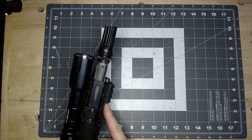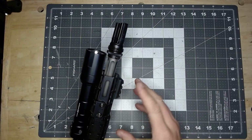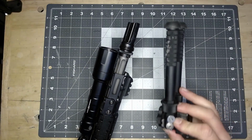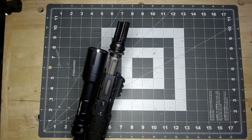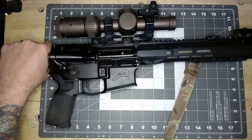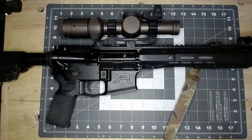It does have to be removable though. A lot of people put their bipods permanently on their rails with the M-LOK attachment, and then you're carrying all that weight in the worst possible spot, on the end of the rifle, all the time, when the vast majority of the time you're not even deploying it. So I recommend you always have your bipod be quickly removable. Rails are the standard Aero Precision Atlas R1.